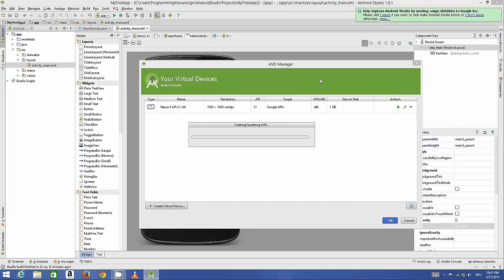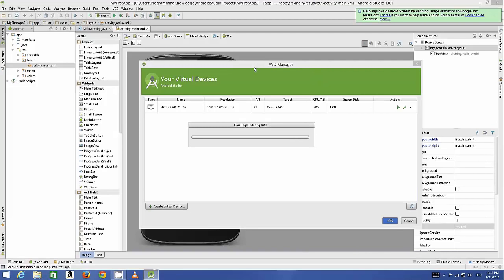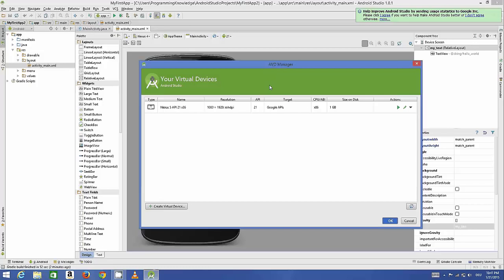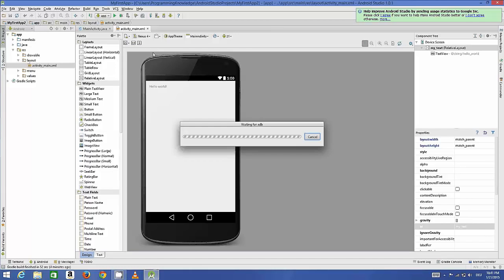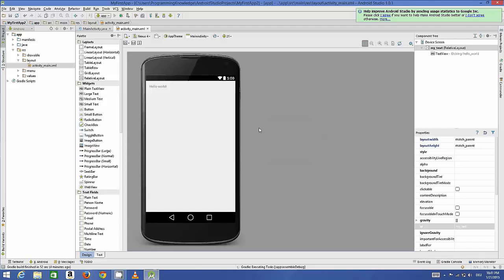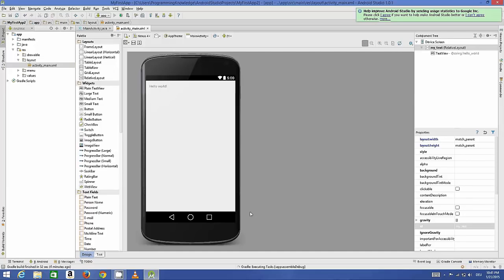error. Okay, so I will just close this, and I will press this green triangle button here, which is for running our application. Just click this, and now it's waiting for AVD, and now it will run or execute your task. Now there's a device to choose, and we only have one device, which was the default device. We will choose that. So I will wait for this device manager to appear.